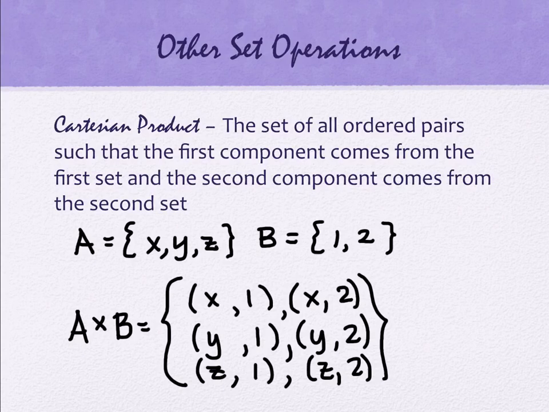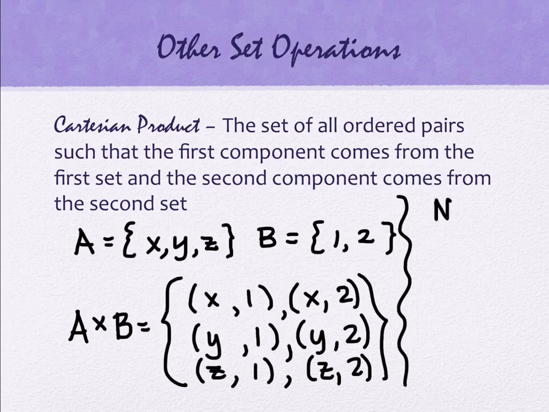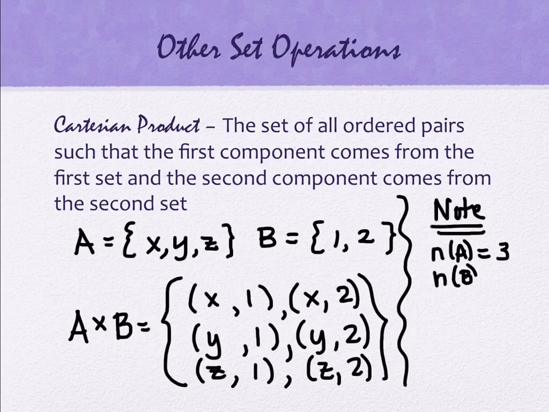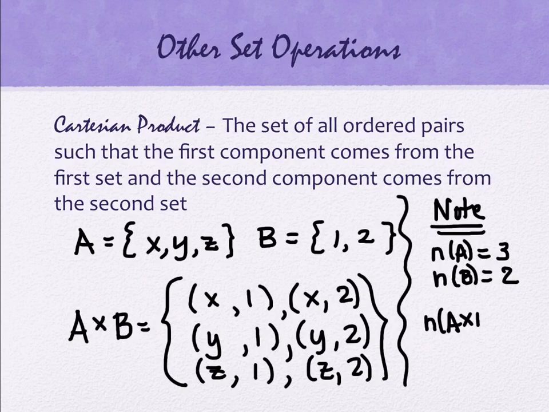So this is the language that's similar here. I would like for you to notice something that's interesting and it's useful. But I don't want it to confuse you because sometimes that's what ends up happening is you guys remember what I'm about to tell you, note, and you don't remember what I just already told you before that. How many items are in set A? Three. How many items are in set B? Two. Okay, so everybody good so far? Remember that N of A means number of items. Number of items in set A is three. Number of items in set B is two.